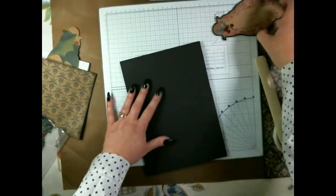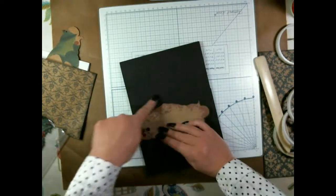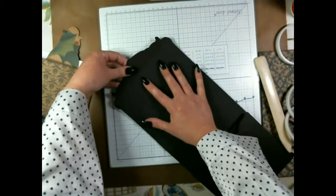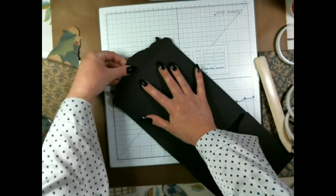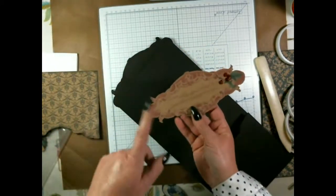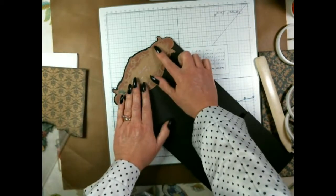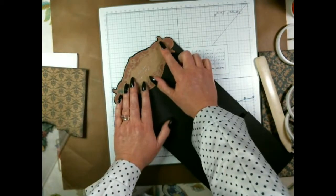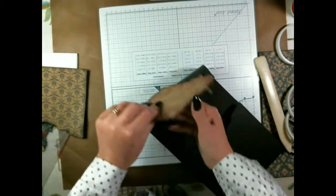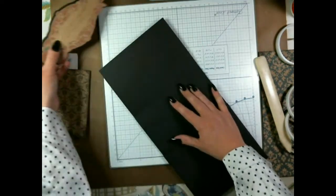Okay. So this is going on here, but I'm going to put on my papers first, then this is going over the top, and I have cut out two of these. I've backed it onto a card and I cut out two. They're exactly the same, and I know this is not going to line up exactly, but it's almost right, and that's good enough for me. So yeah, but I've got to put the papers on first.